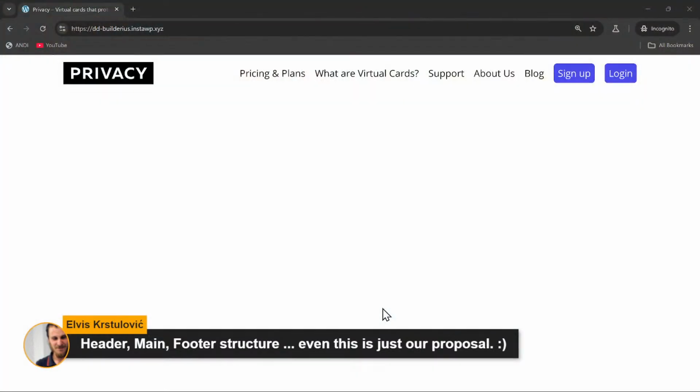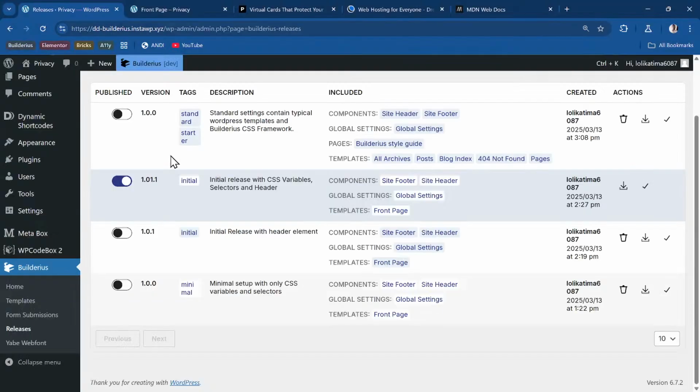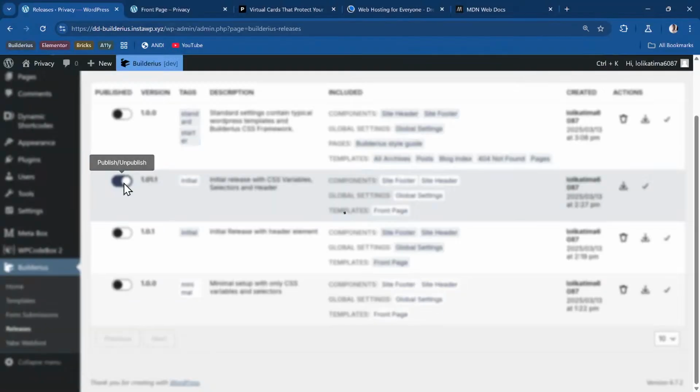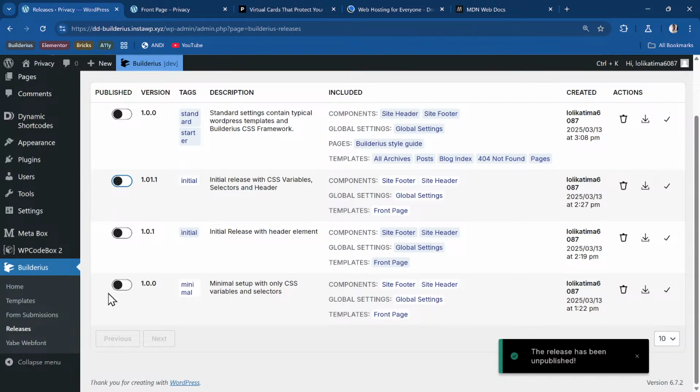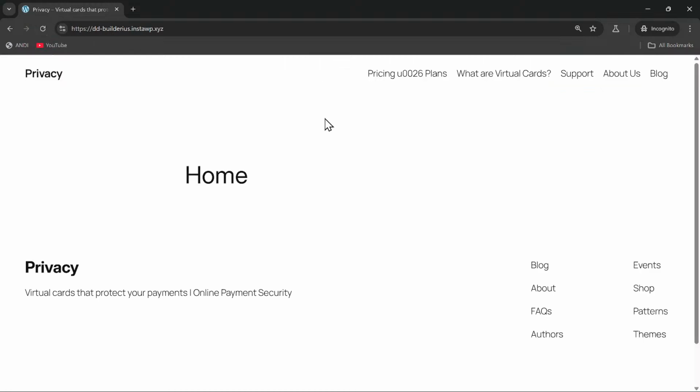But yeah, coming in from this page, you see now this is what is going to be shown live to the audience. But if I now come back to my releases and I maybe unpublish this, if I unpublish everything, what happens is it goes back to being the regular from your theme or your template, the way your theme was. If I refresh now, you see it goes back to my 2025 theme. This is how the 2025 theme is.